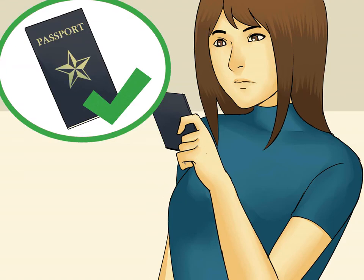Check the validity of your passport. Once you've decided when you plan to travel to Spain, make sure you won't need to renew your passport. If your passport is not valid for at least 3 months after your scheduled date of departure, you may be refused entry. The US State Department recommends that you make sure your passport remains valid for at least 6 months after your scheduled date of departure, just to be on the safe side.